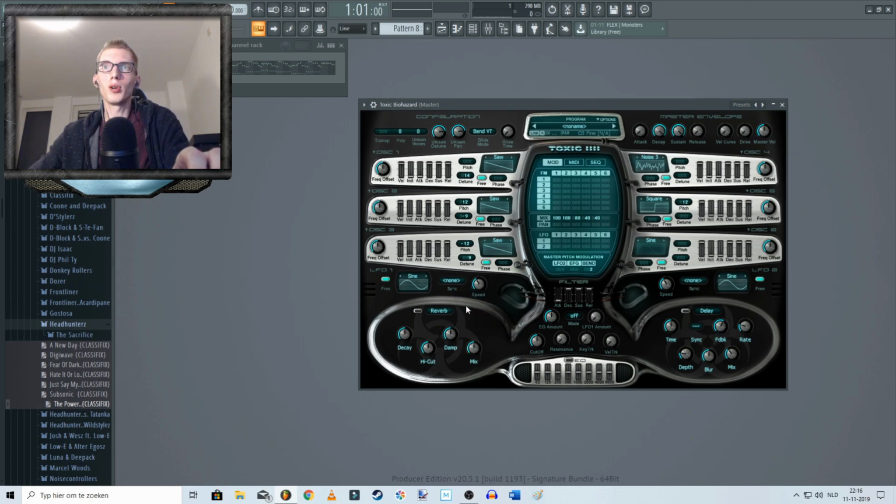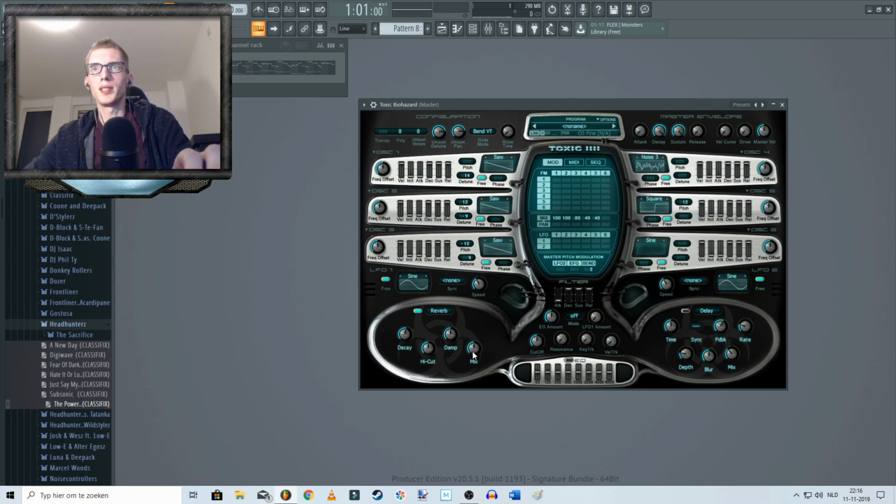Just select reverb here and make sure you actually check this box so it's actually active. The decay is how long it takes for it to die out. You don't want to have that too high, because hardstyle has those fast melodies, and if you have it too high, the notes will bleed into each other and you get a huge mess like this. See, that's just way too much. So just be a little careful with that.